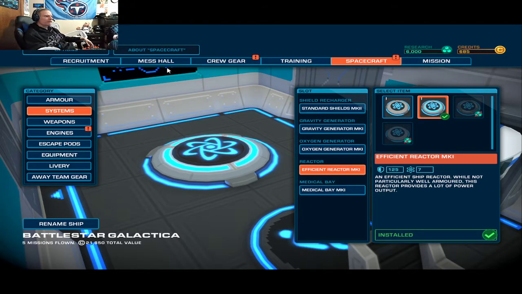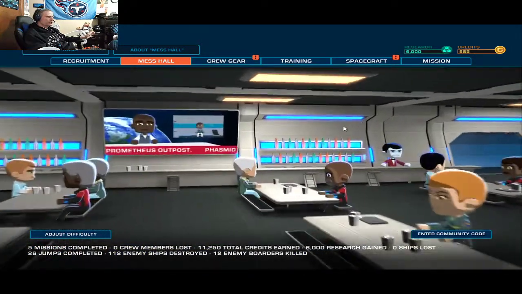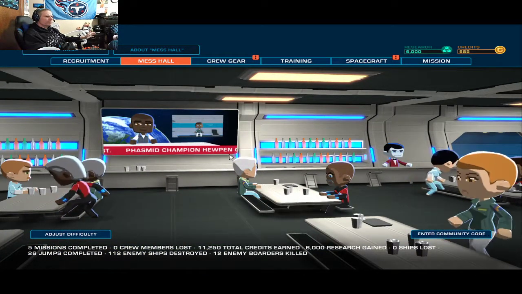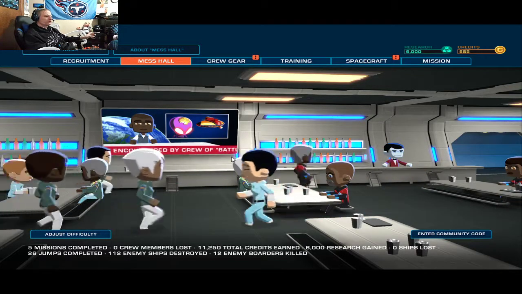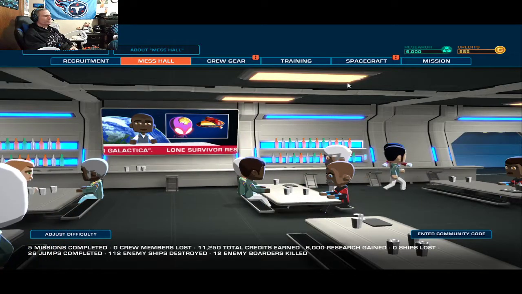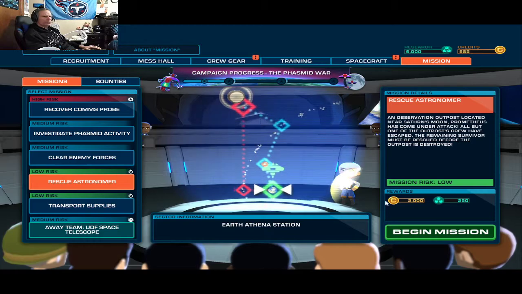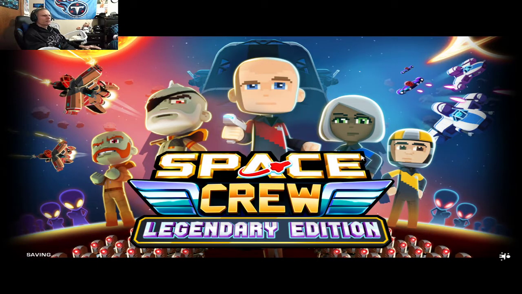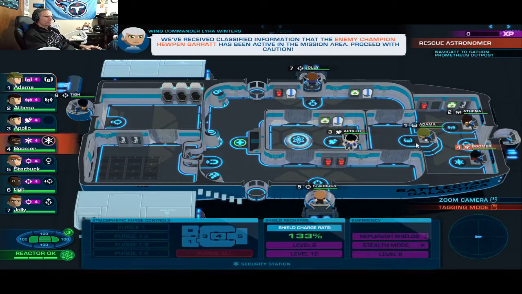Okay, let's head off on our, what is it? Yeah, it'd be the 6th mission. Post Phasmid champion, Hupin Garrett, encountered by crew of Battlestar Galactica. But he got away, so let's head off on another mission. Rescue astronomer again. Works for me. Now we've got more power to deal with because of that new reactor I just installed.